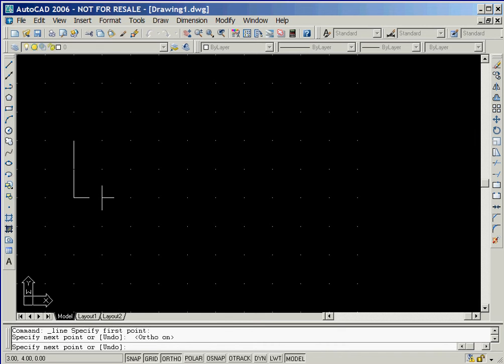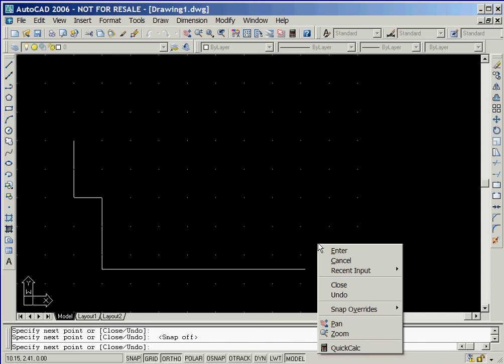We'll now create a 1 unit long horizontal line, and then a vertical line that is 2 1/2 units long. And now we'll turn off the snap option. The next line that we'll create will be a horizontal line that is approximately 7 units in length. Since we have turned the snap option off, the crosshairs can now be positioned anywhere in the graphics window. We'll locate them close to where x equals 10 and then left-click the mouse.